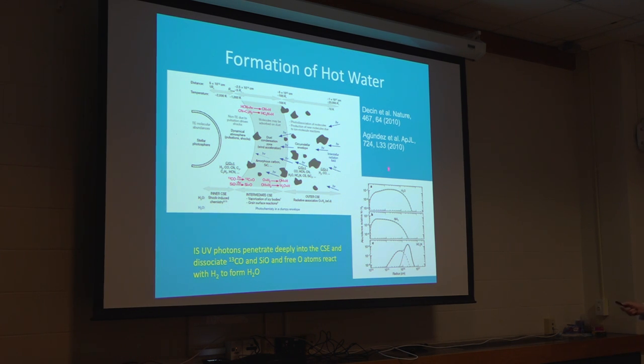And so these are some plots taken from Gunga's paper. The solid line here is the typical model where you see outer envelope photochemistry. And if you let photons get in, then you can get these distributions that continue to be quite abundant, quite far into the envelope. So the standard models have no water at all in these envelopes. These clumpy models can produce quite large fractions of water, right down into 3 or 4 stellar radii.